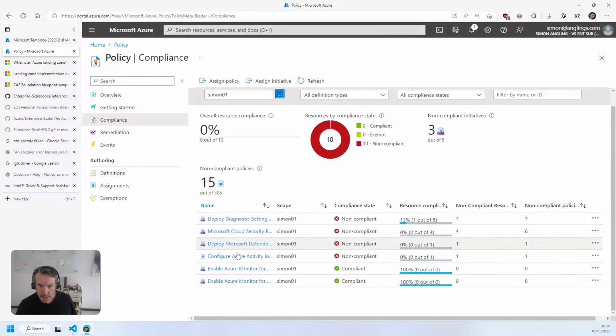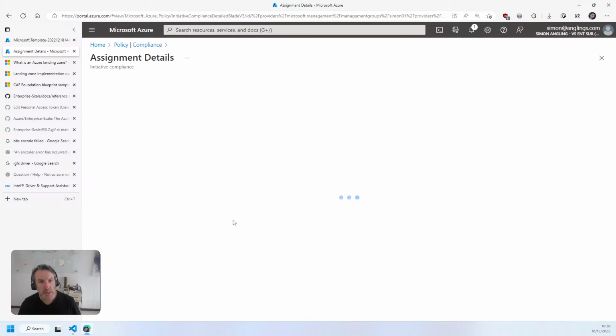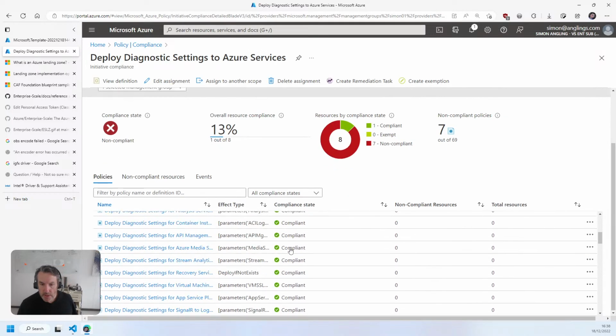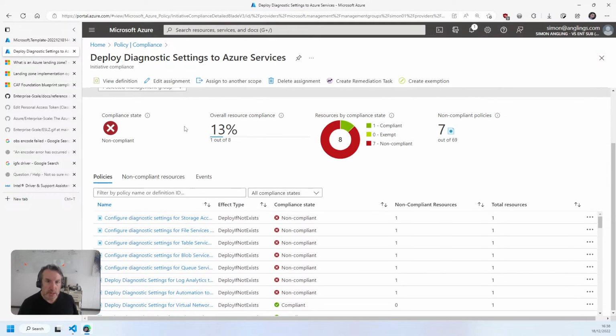So I guess let's choose some of these ones that are non-compliant. Deploy diagnostic settings. So deploy diagnostic settings to Azure services. In here we've got, let's look at the non-compliant ones.